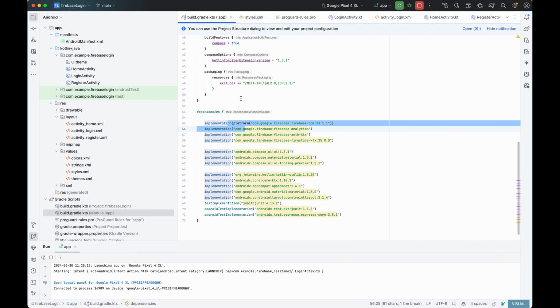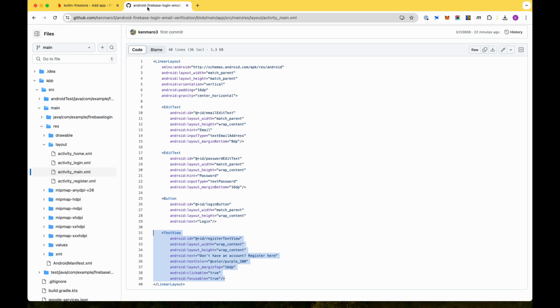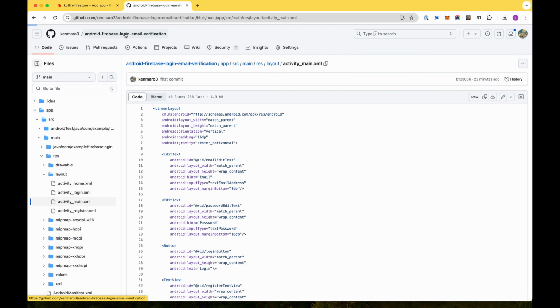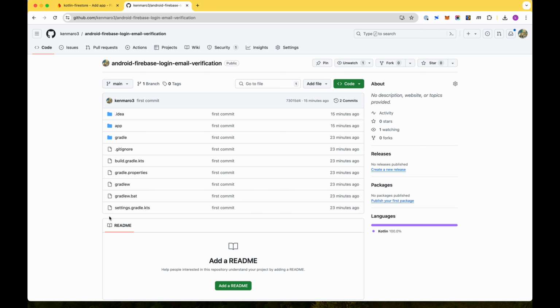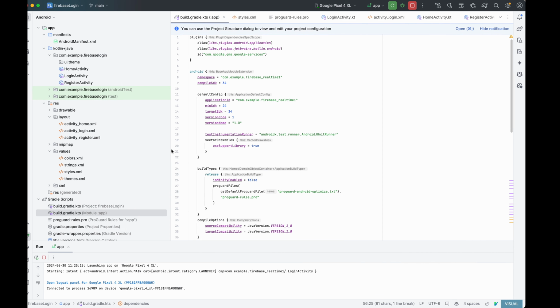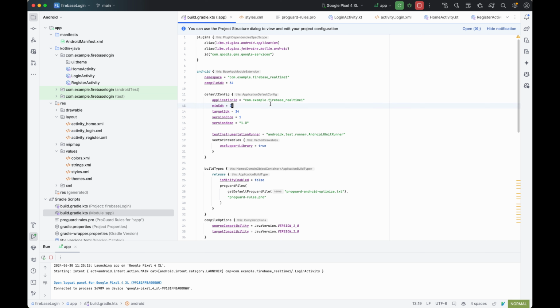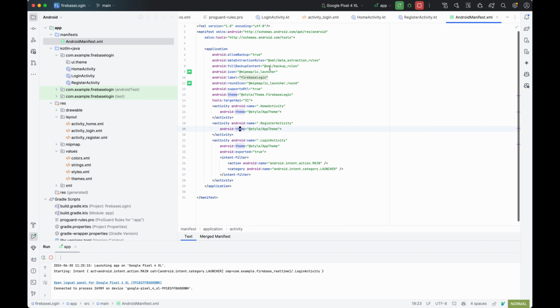So the package name is, okay, I'm sorry, I'm just going back and forth. However, all my source code is already up on GitHub, so if you just want to copy and paste, you can use it, of course. And if you are creating your own app and you think this feature is quite nice, you can just implement this. My point is you can always refer to the source code. To check your package name, please go to the Android manifest.